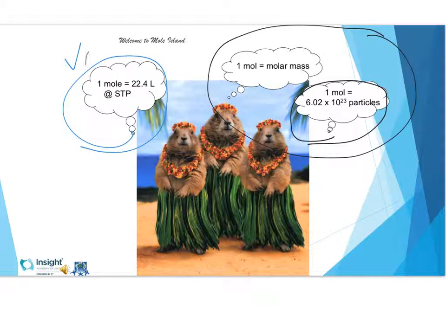Okay, so we use this because a lot of times we work with gases. Gases take up space, and even though some of the particles may be bigger, like a hydrogen gas molecule is going to be much smaller than an argon gas molecule, regardless of their size, regardless of the mass of the molecules, they always take up the same amount of volume. So a mole of any gaseous element will always take up 22.4 liters of volume.